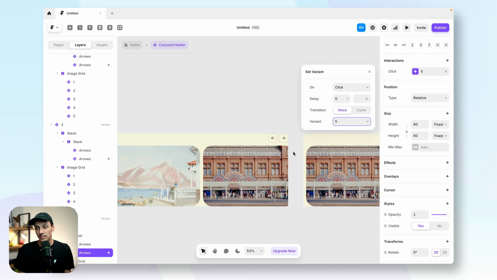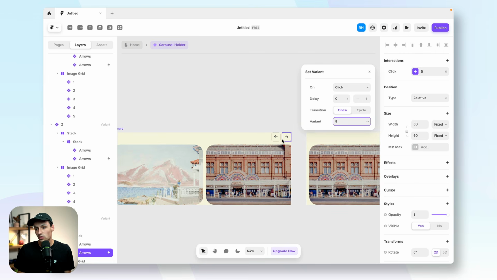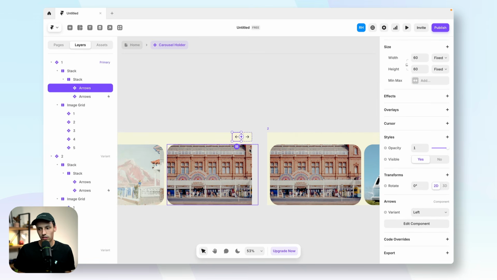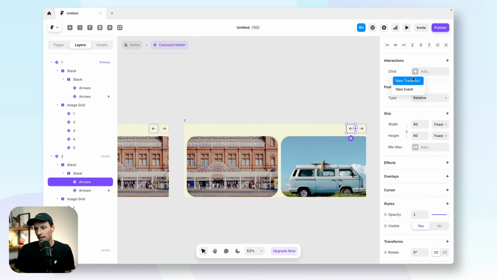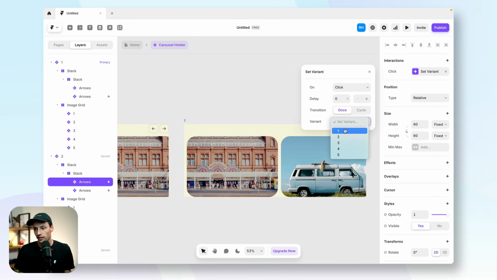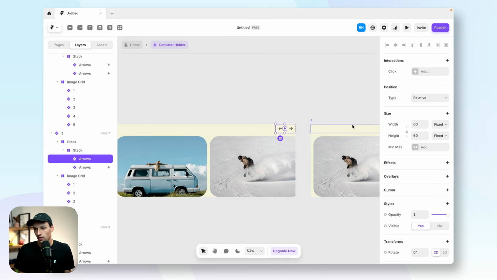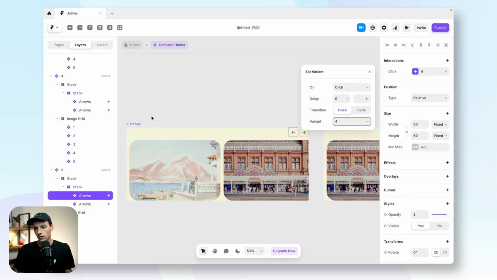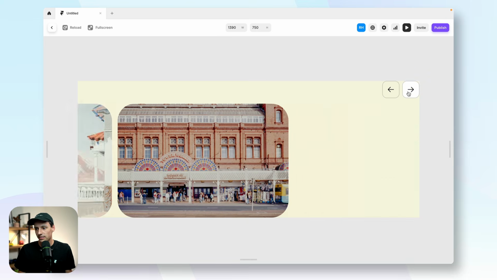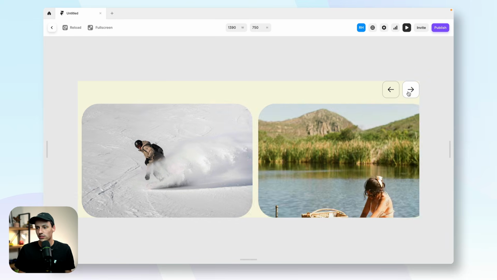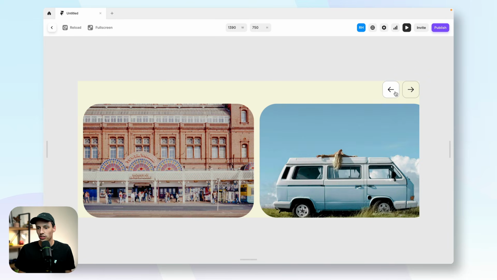And then we want to do the same on the back arrow as well. Now, obviously, on the first one, it's not going to do anything yet. But let's say on number 2, we want to add a new transition that on click, it goes back to number 1. On number 3 here, it goes back to number 2. And you get the idea. Cool. So now if I preview this, you will notice that I can click these arrows and it will kind of jump across to the next image in my set.